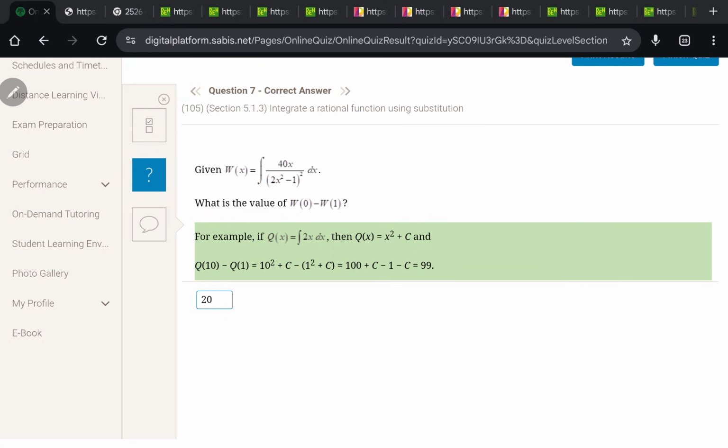Now, this is easy. So what do you do here? You basically just find the integral, you simplify this, then substitute 0 and then substitute 1, and subtract them from each other. So here we're going to use substitution, because it's 2x squared minus 1 squared. So let u equal 2x squared minus 1. So u prime is equal to, or du by dx, it's fine. Let's write it as du by dx so we can simplify.